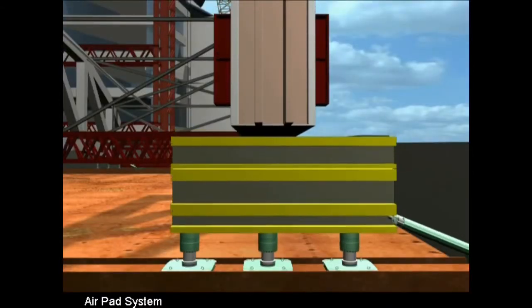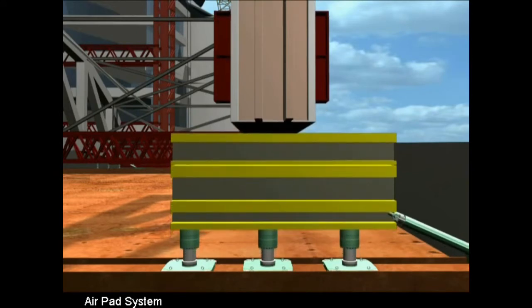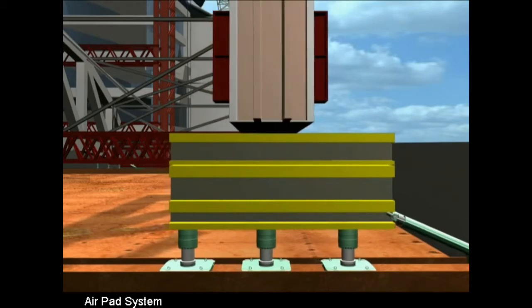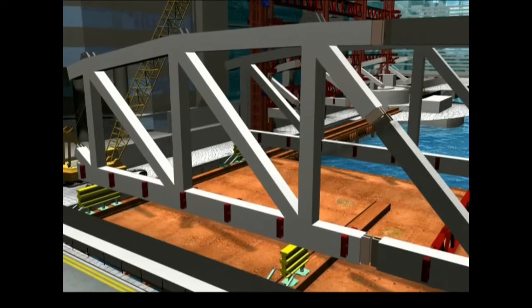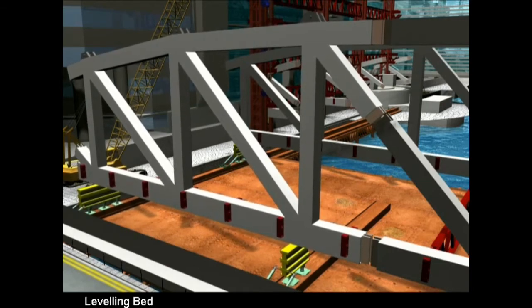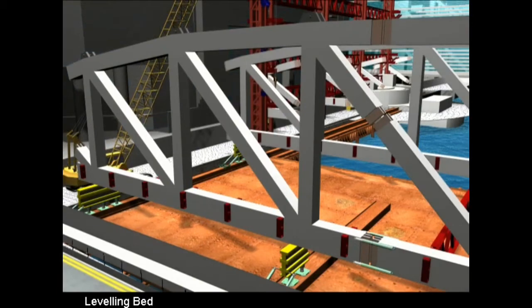The jacks can raise or lower the steel, and using air pressure to lift the steelwork, the air-pad system can be used to push the steel laterally along the sliding rails. The air-pad system provides a powerful levelling bed for positioning and connecting the roof trusses. Each truss can be accurately and safely assembled.